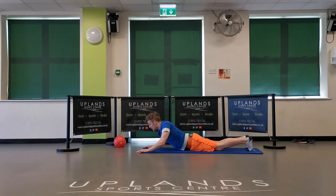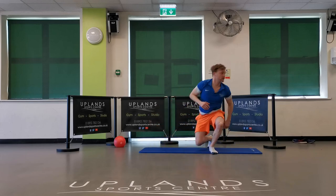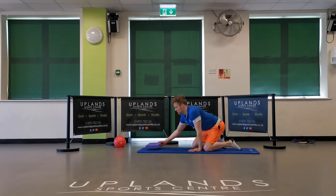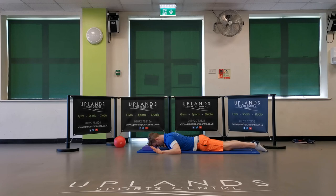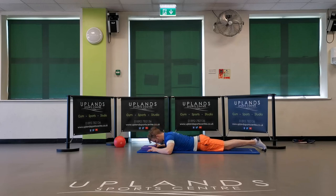Now from here this is called the swimming exercise. I appreciate you guys might not have a block — it's not a problem. We use a normal plastic block. If you haven't got one, just use a pillow at home — nothing too crazy. Some people will struggle using the block because it's all about their neck alignment. The point of the block is keeping the neck — the cervical spine — in line. The cervical spine goes into the thoracic spine, then the lumbar, then the sacral iliac joint. If you don't have a block, roll up your mat, use a tea towel, or even a small child will do. So in this position, forehead onto the block. Thumbs in line with the tops of your ears.